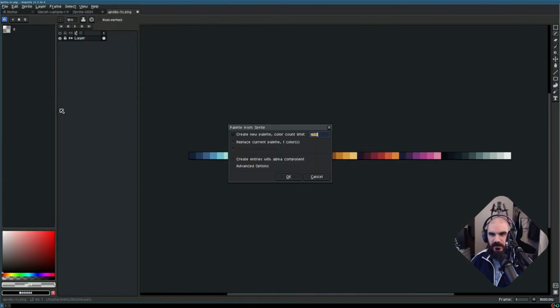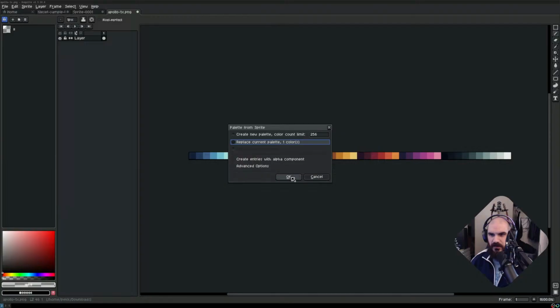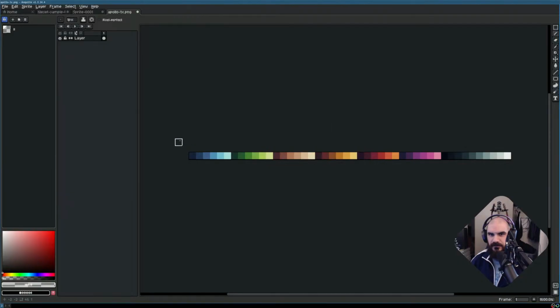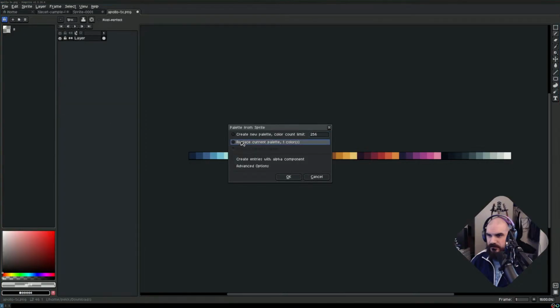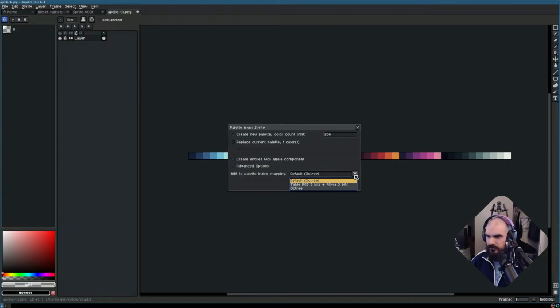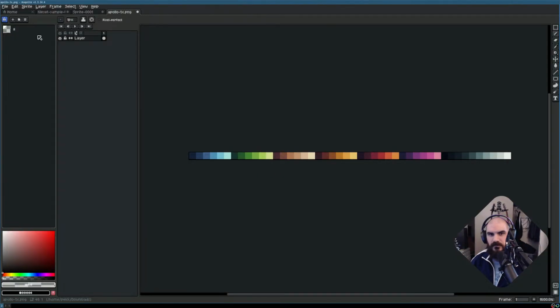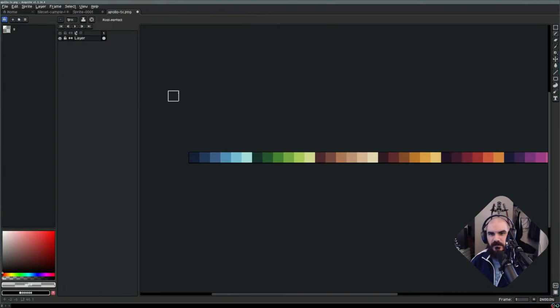Let's go here. New palette from Sprite. Replace existing palette. It does nothing. It literally does nothing.